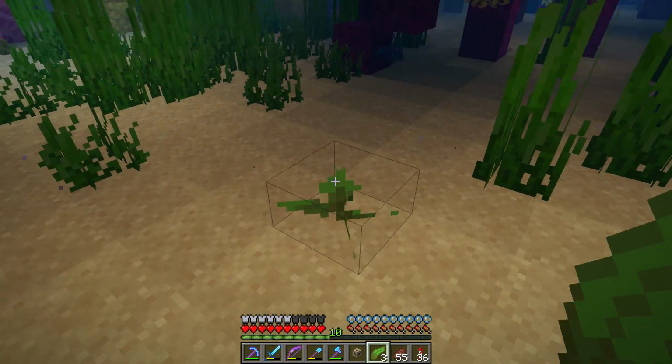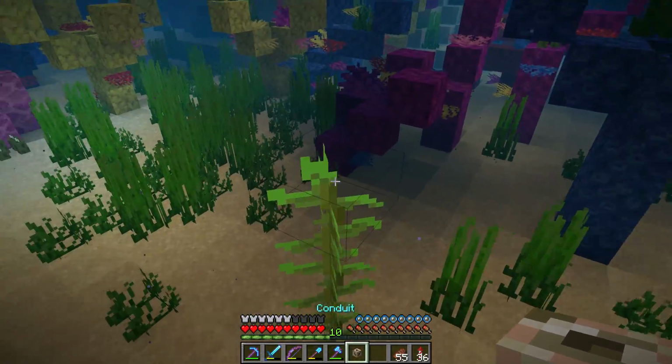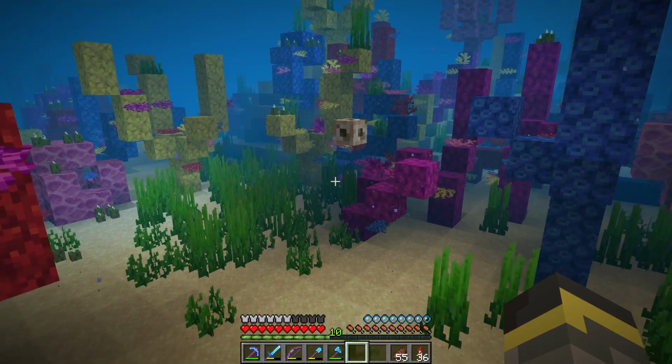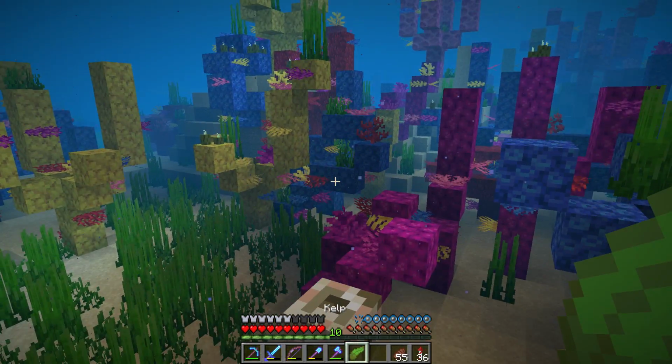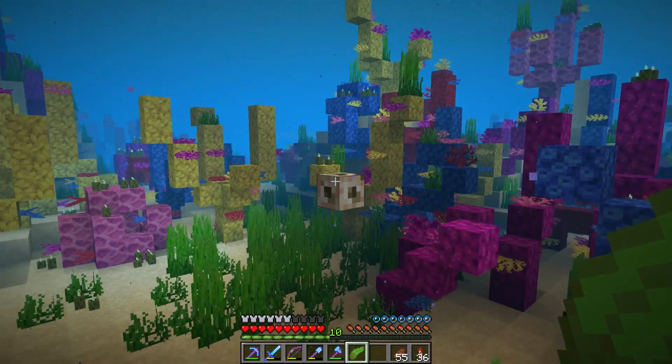So the conduit belongs under the sea, somewhere like over here, at least for now, while we explain it. So we place the conduit down, and it actually gives off a light level of 15. That is crazy bright. In fact, it is one of the brightest things in the game.